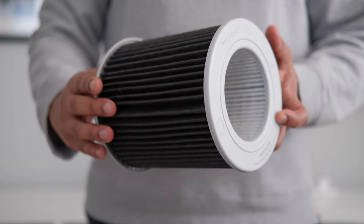This is a little bit different than a HEPA filter because HEPAs only collect all of the dust and particles in your room and house, whereas the Molekule is actually destroying them. It's a pretty cool concept. I've never really heard of it before, but I was super interested in it for years.